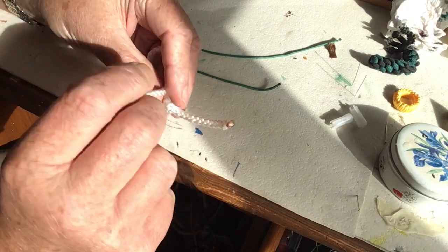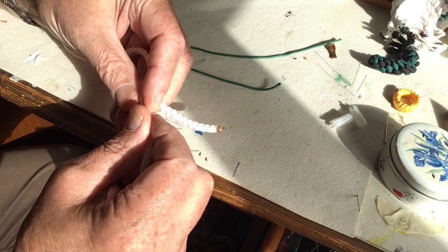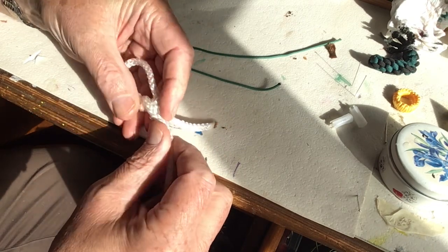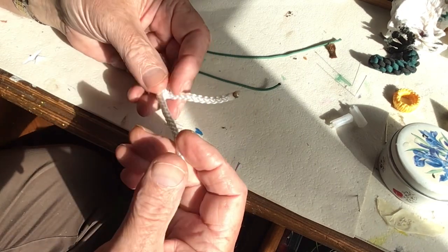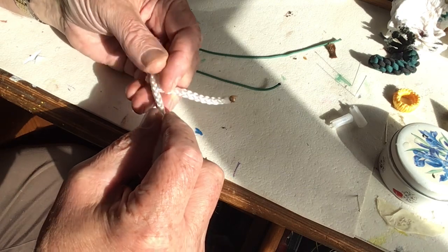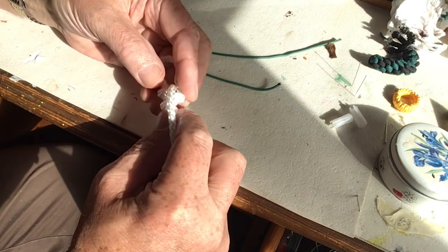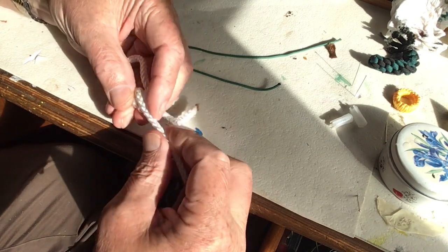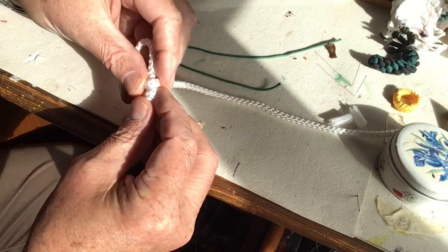But instead of going straight into the next one, we're going to fiddle around a little bit, just get it nice and tight. And I tend to pull the lead knot, the working end of the rope, towards the beginning of the knot. That tensions everything together. It gets all these loops together. Over the top again, through.